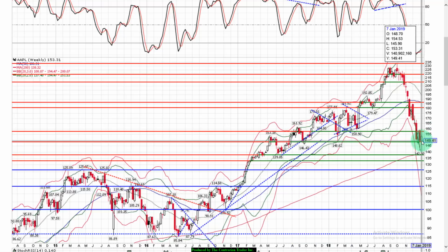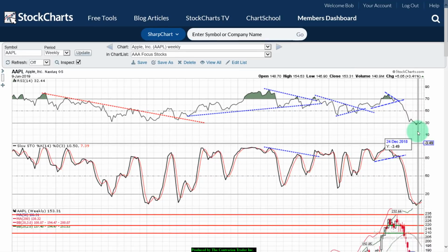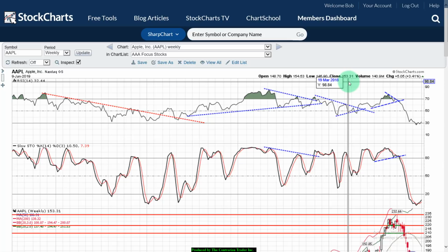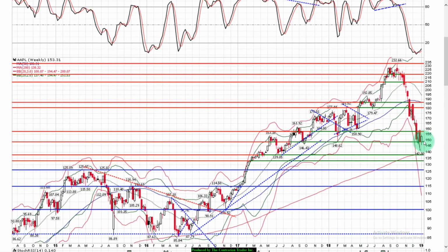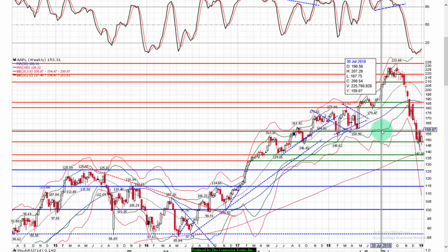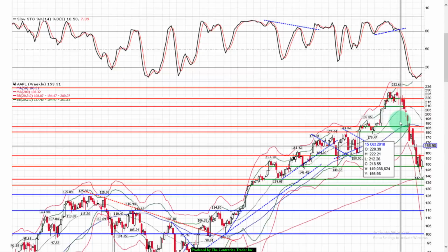Right now, if I bought, I'd be hoping that we get through 158.52 by buying at 153.31, assuming that we don't gap up or gap down. That's not enough profit for me to want to put this type of trade on. I would want to see the market send me a signal and have the shares close above support. We're not there yet. I'm not ready. Let's go to a daily chart.